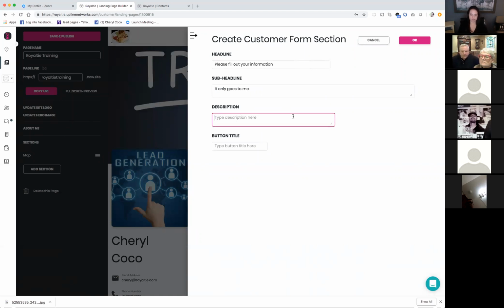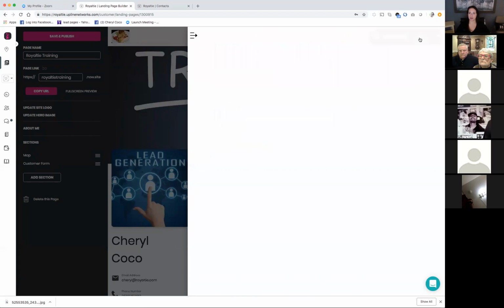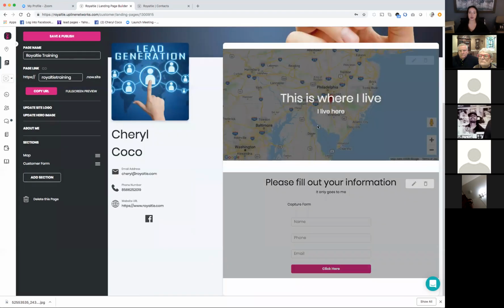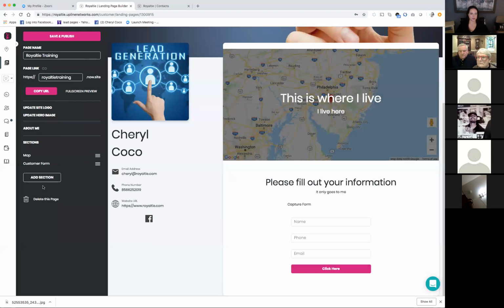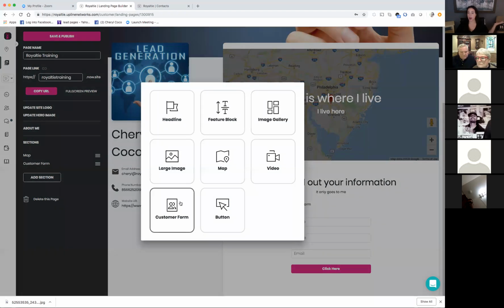Let's spell right. And then click here. If you want to know more information on how to fill these out, meaning designs that work, then you want to go back to the previous training that we've had, or also go through the difference between a capture and a landing page. So now that section is added, okay? Let's add another section. You just keep adding sections.